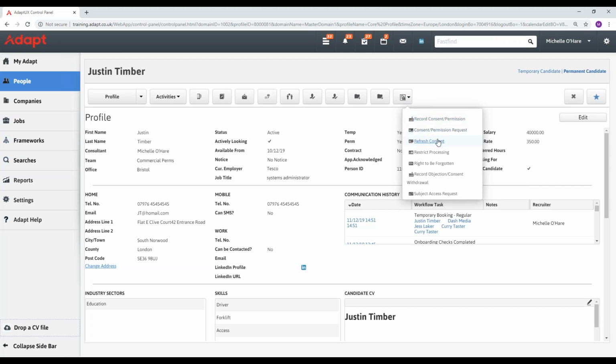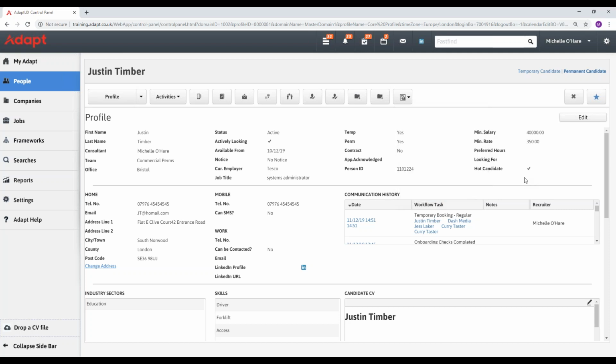The first three workflows here, any user can run in the system. Doesn't matter what permissions you have. But anything from restrict processing all the way down here, you need to have been given specific permissions in the administrator's profile or admin profile to be able to go in and run these workflows. So I'm going to show you how you can do that in the system.